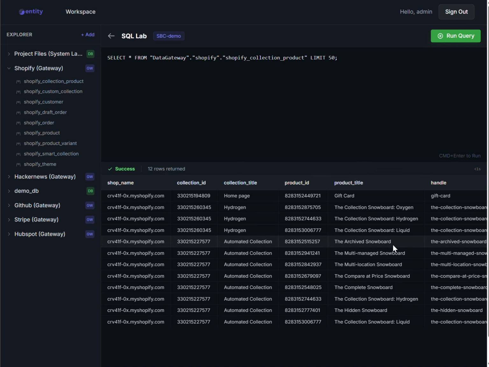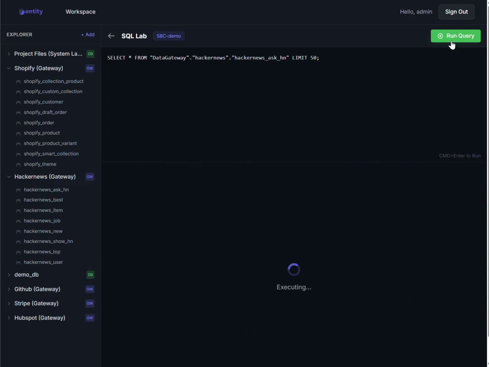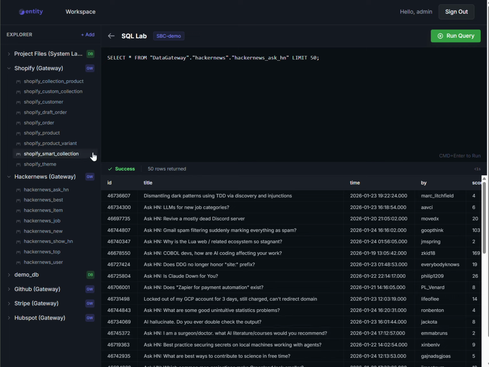So, and yeah, this is pulling out data from Shopify. And our agent can connect to this and do the same. This is Hacker News. I can actually query Hacker News and get information about what's published, who published it, and when it was published, the ratings, and things like that.